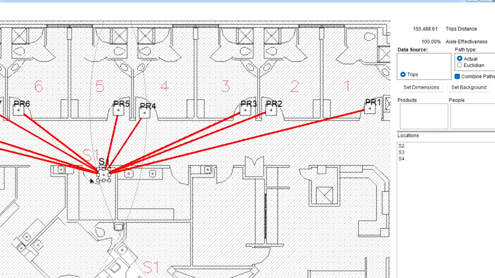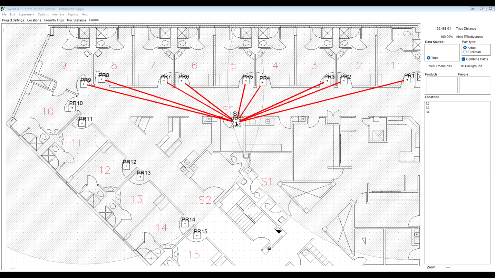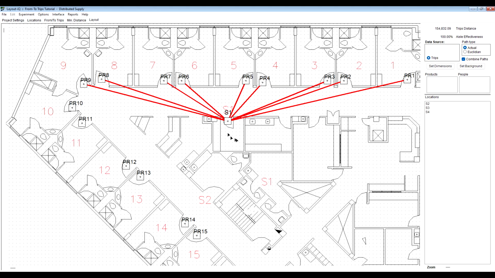This is the optimal location. Notice that the optimal location falls in the zone where the two radiuses overlap. If we were able to move the door, then this location would be within 50 feet of all of the patient rooms that it services. Since the hospital is not going to move the doorway, I am going to move the location back to the doorway. But it is still a good idea to know where that optimal location is in case it comes up in conversation with the client.